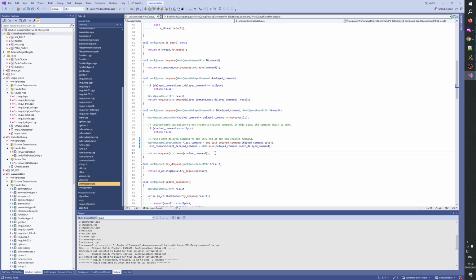I think this makes more sense, yeah. Delayed var can decide to not create a chain command. In this case, the command chain is done.